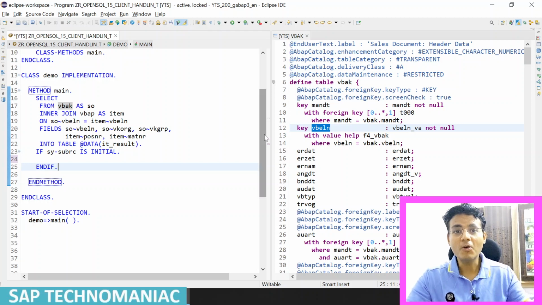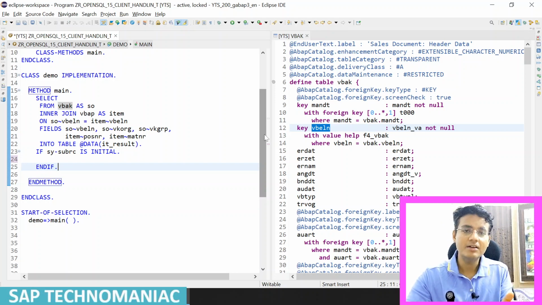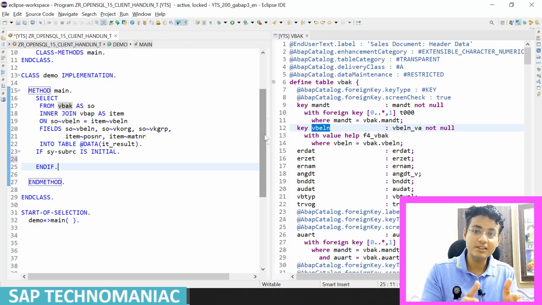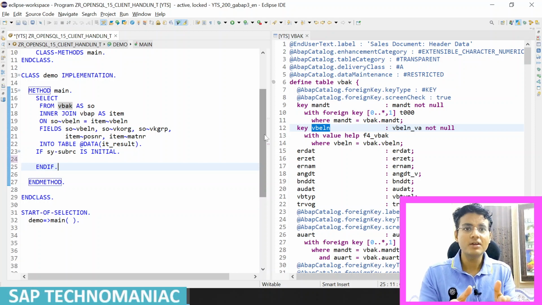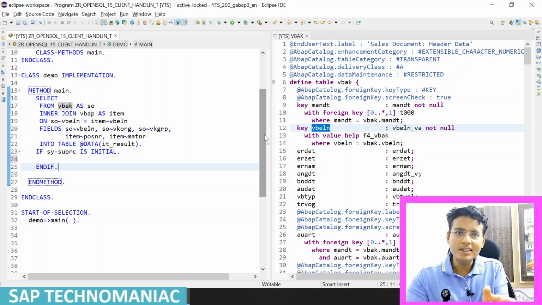Why? Because SAP will add this MANDT field for us whenever we are executing the select statement. In the database interface in the application server, it will add this client field, and then it will be sent to the database. Before sending the statement for execution in the database, it will add this client field, then it will send.